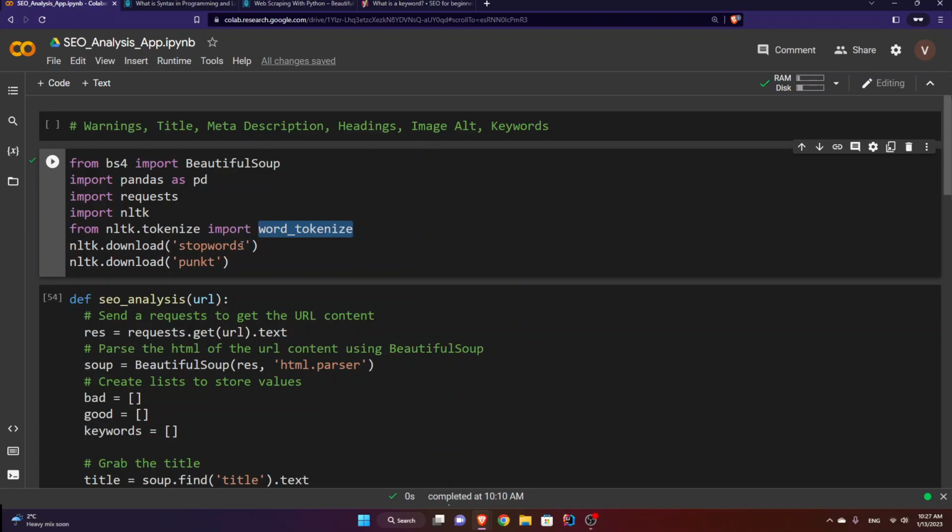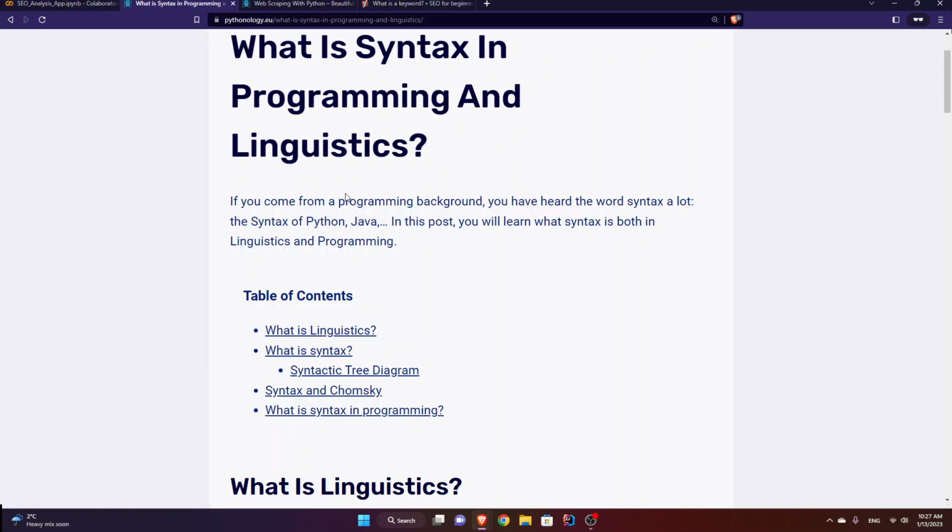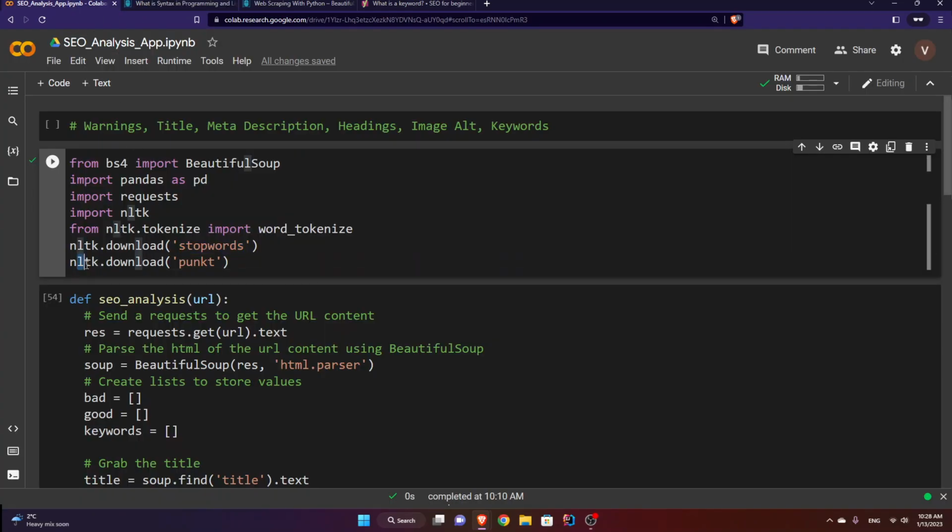Then I've also downloaded the stop words, a list of stop words, and stop words are words which are not that helpful in analyzing a text. For example, a word like the is not that meaningful when it comes to an analysis, or is or in. These are not that meaningful, so they are called stop words. And then I've also downloaded the punkt module, which is for tokenizing sentences. You don't need to know what these do, but you just maybe need to download them anyways.